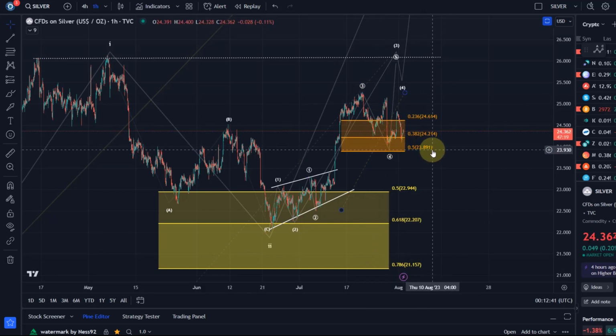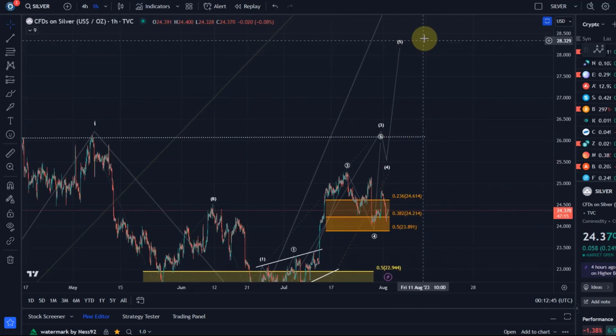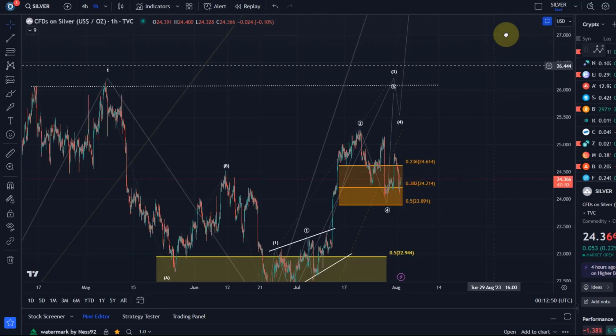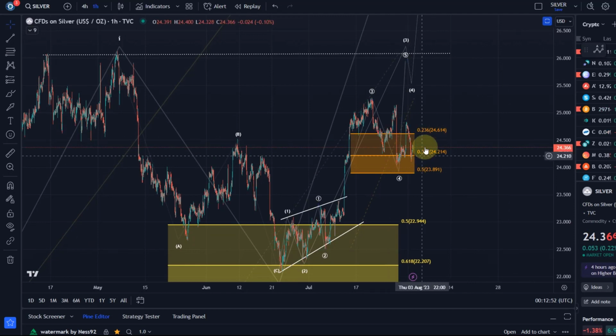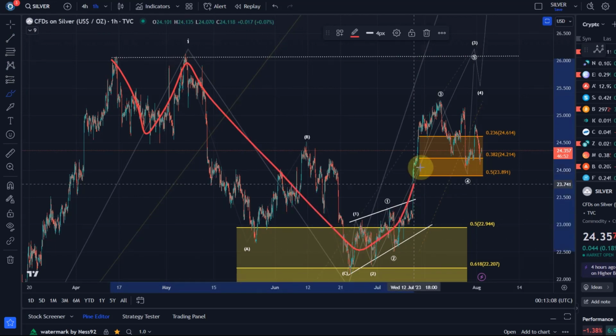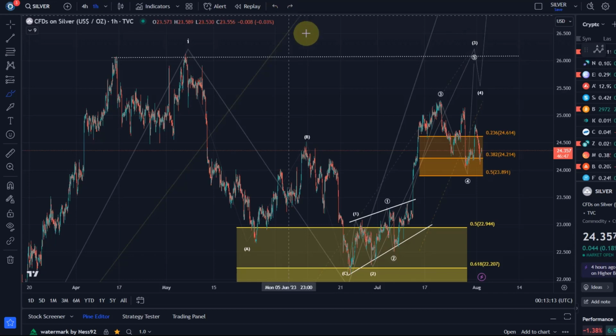which goes down to 23.89, we could get a wave 5 up, and it could escalate higher eventually in a much more bullish way. But first of all, we need to obviously reverse out of this trend reversal area in a wave 4 to get this fifth wave to the upside, possibly to next resistance at around $26.10. From here we could then develop some kind of an inverse head and shoulders and actually break out, okay? But it's a bit too early to talk about that.